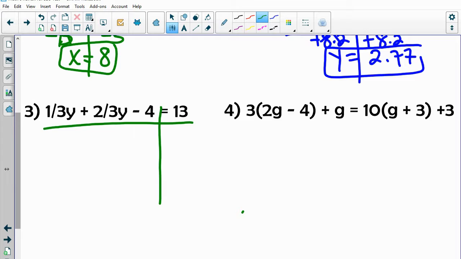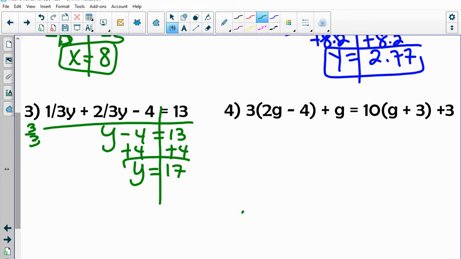Good, again, we've got some y's. They are fractions, that's okay. Do they have a common denominator? Yeah, so we can do this. What is 1/3 plus 2/3? 1 again, yeah, that's 3/3, which is 1. So again, those combine nicely. Okay, Jackson, what do we do next? Add the 4 to the 13. You guys, what's 13 and 4? 17. You got it. So sometimes we have to combine like terms.